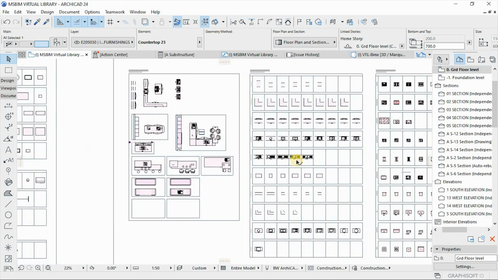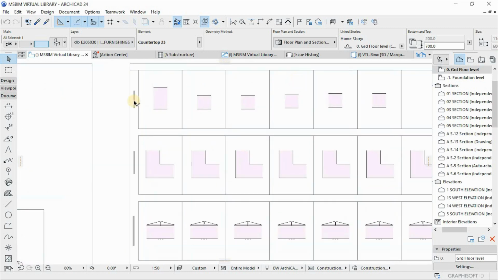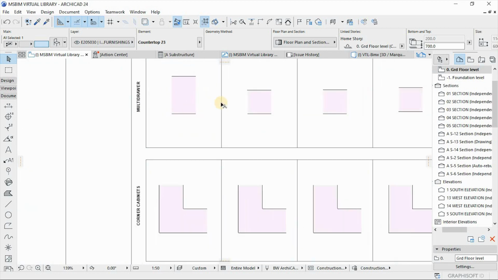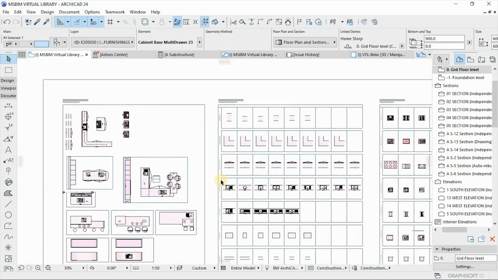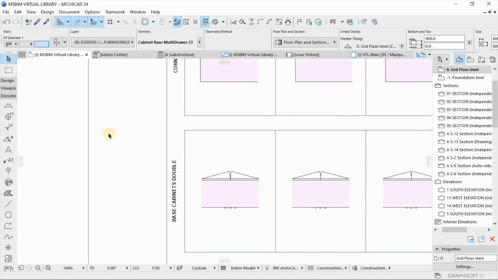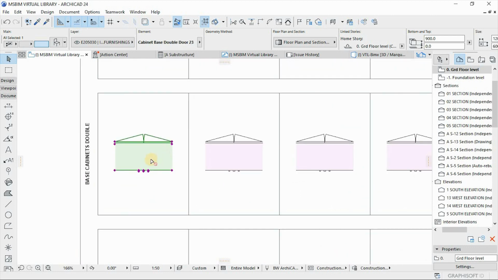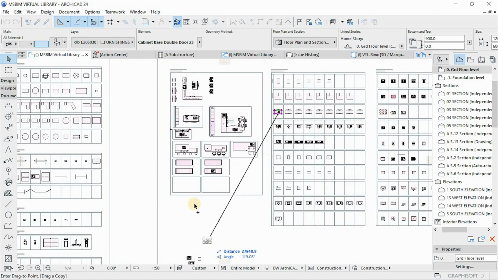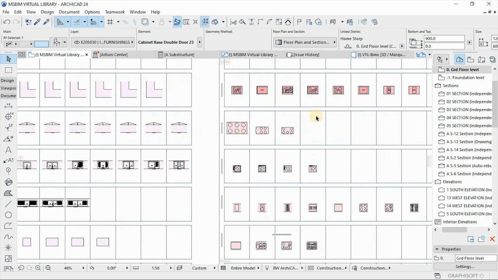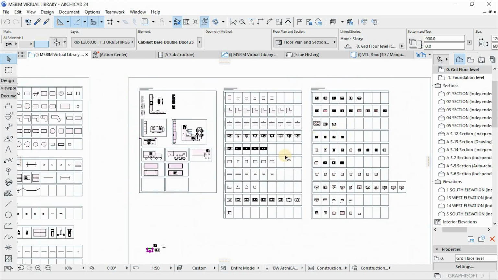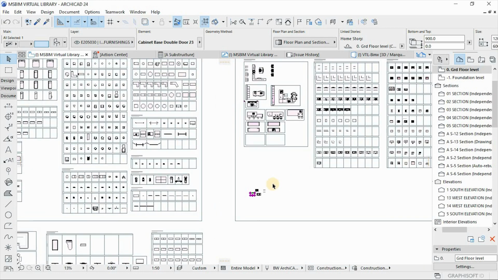I will also need the drawers. I'll need the drawers. I'll need the cabinets. Just like that. This is for the kitchen. I think for the kitchen it's fine.